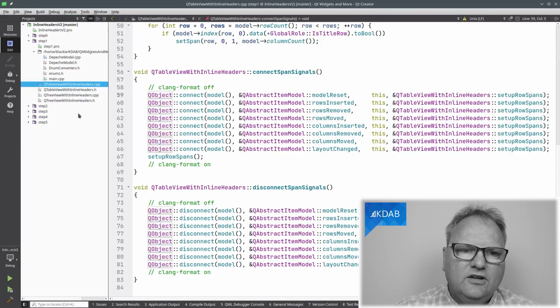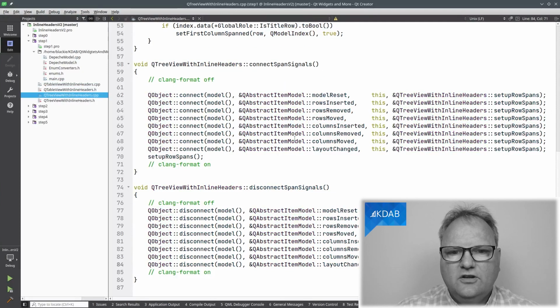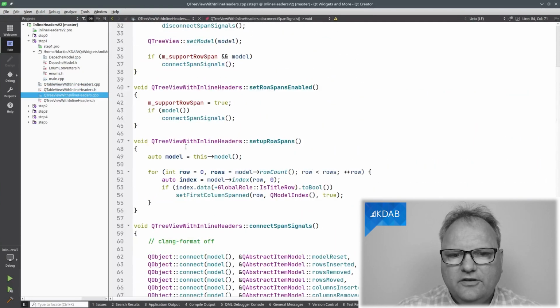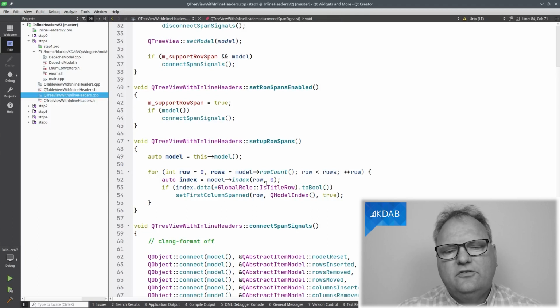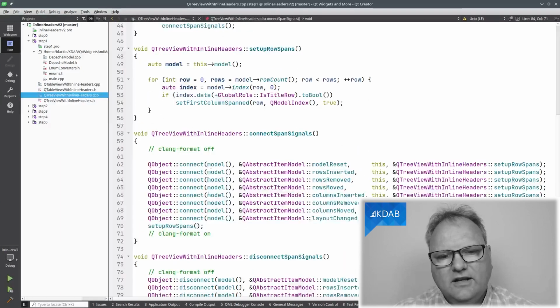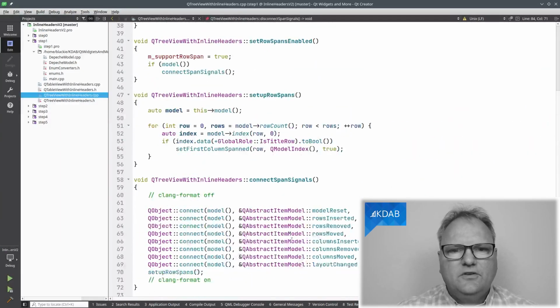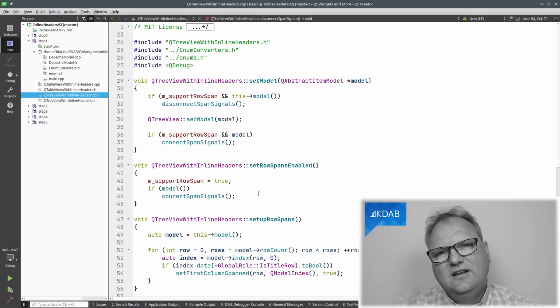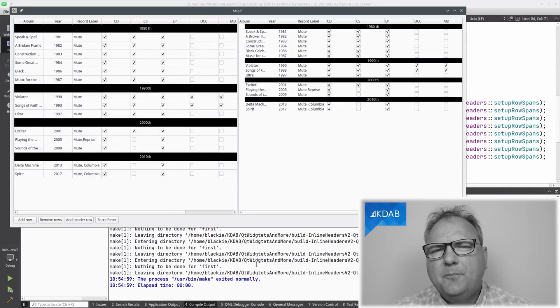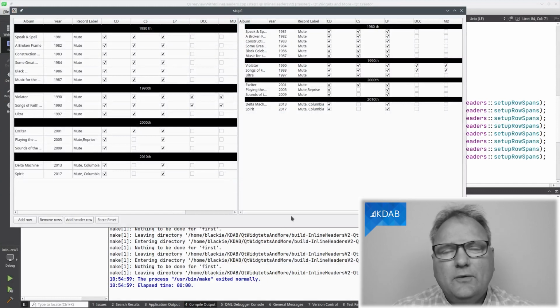Let's have a look at QTreeView with headers. It looks oddly familiar. This code here is different from what we just saw, but it's not different from the original setup. It's different from what we saw simply because tables and trees look slightly different API-wise. Look at the old episode for a discussion on that. But the connecting to the signals, the disconnecting from the signals, the setting the model and setting row span is exactly the same. And that is the next itch that I'll start having a look at. But before we get there, let me just show you that the code actually works now.